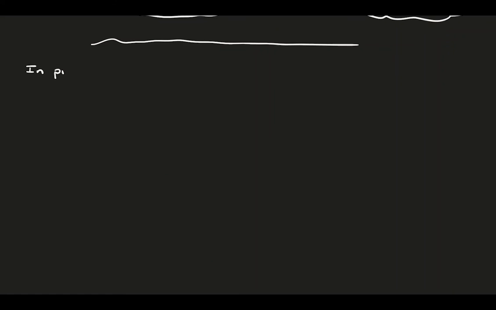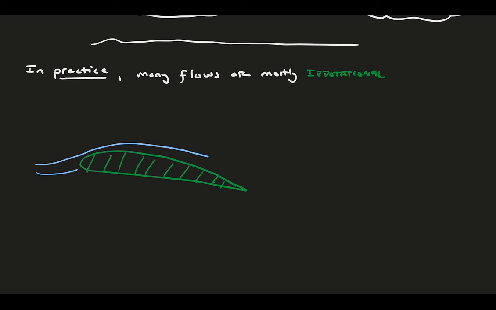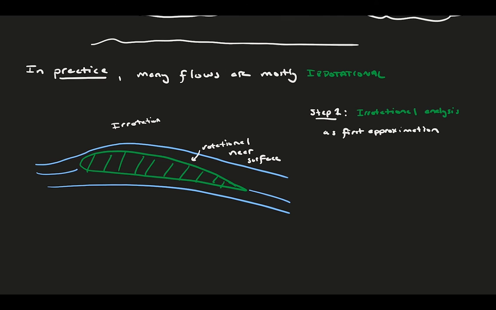Let's end on a short practical note. Generally, a lot of flows are considered irrotational in aerodynamics, and we'll make use of that later on. However, there will be cases where the irrotational assumption gets you close to an answer, but not quite far enough. Take an airfoil as an example. Away from the surface, we say flow is irrotational, but near the surface we can't say that. What you might find yourself doing is an irrotational analysis at the first step, like using the velocity potential. However, near the boundary you need to do something a bit more complicated and include the entire equations, making sure to include the viscosity.